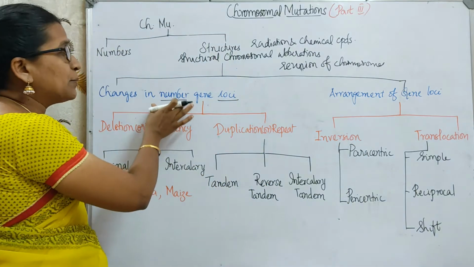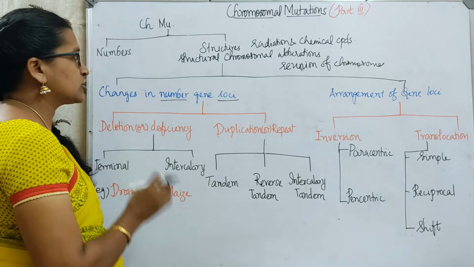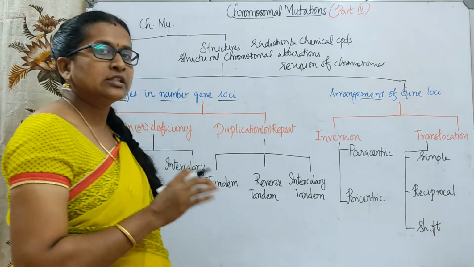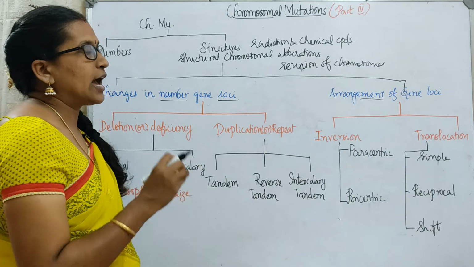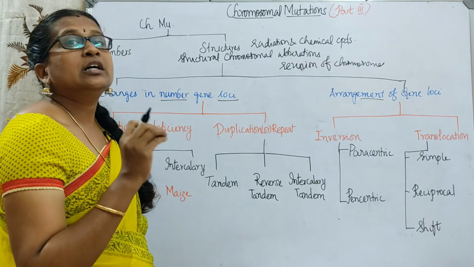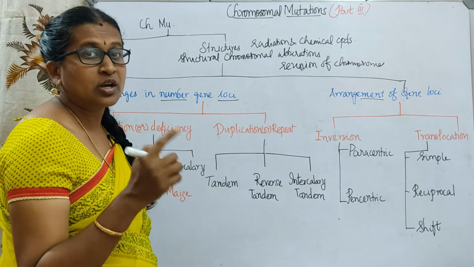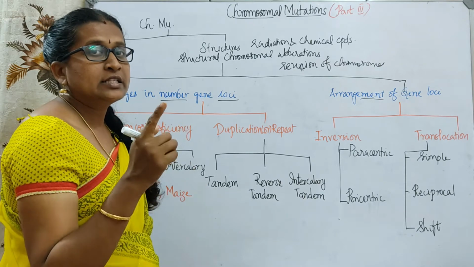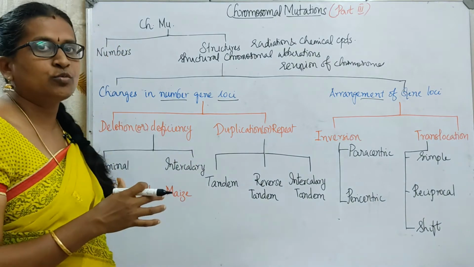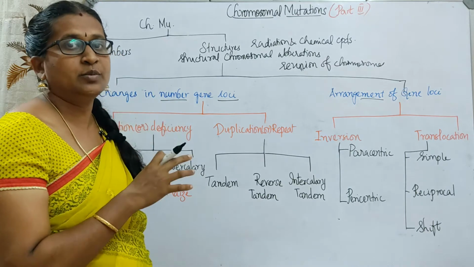So there is going to be a disturbance in that particular chromosomal structure's number, and the arrangement of the particular gene is going to get disturbed, but it is not like gene mutations. In gene mutations, only a point, one codon, may change, hence we call it a gene mutation. One particular gene is getting disturbed. But in a chromosome, a lot of genes are present, and they are going to get disturbed.